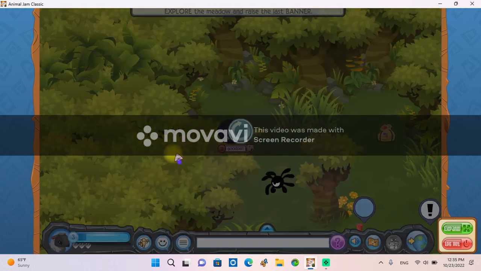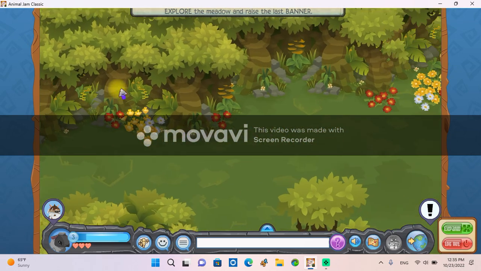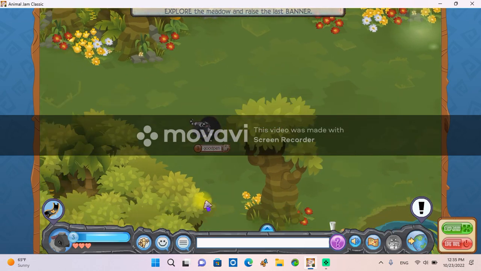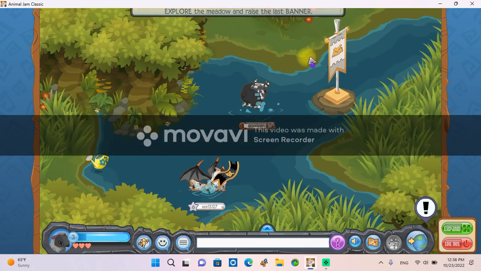Dang it. It's a phantom right there, just hiding. Alright, I guess he found the last banner? Yeah, he did. He found the black one. Can he run, though? Can she run? And yes, she can.